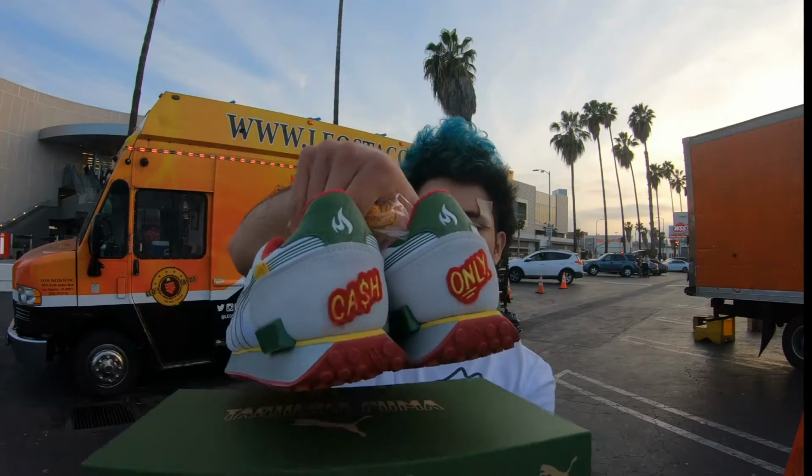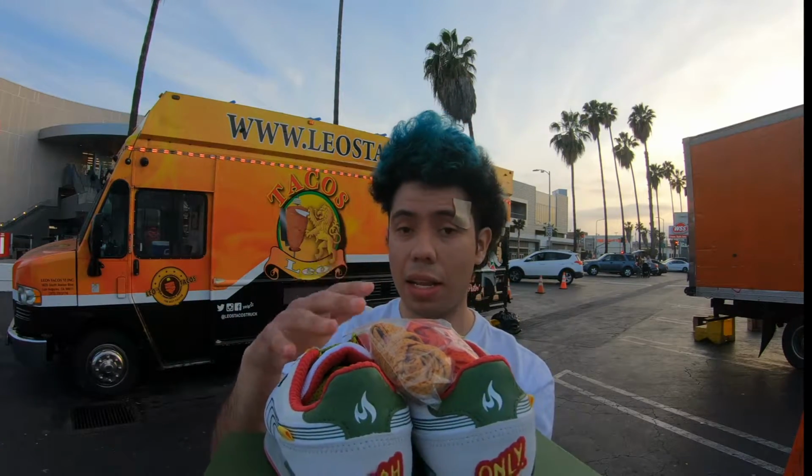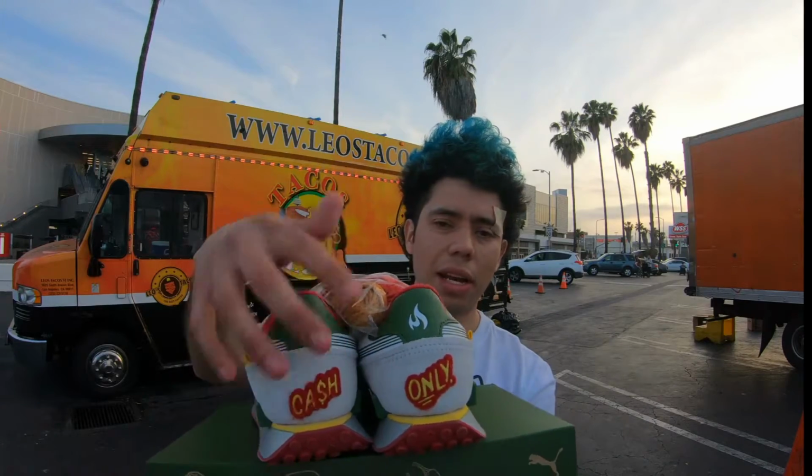And don't forget, right here in the back, it says cash only, right? Remember I told you guys it had a special design on the whole shoe, including every single part. This whole shoe resembles, let's say, a taqueria, such as the tortilla right here on the side. Now it says right there in the back, like I showed you on the other one, it says cash only. This is a pretty cool design. You'll be rocking it everywhere you go.